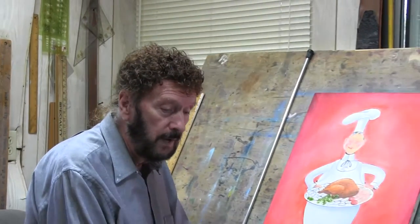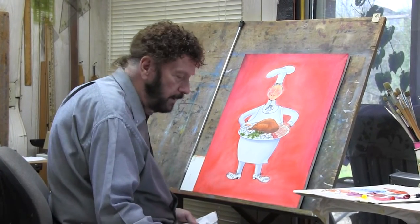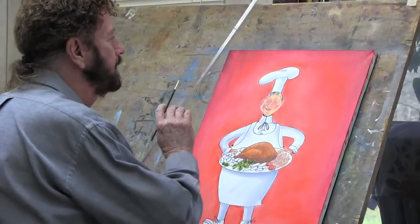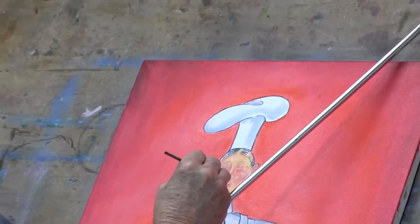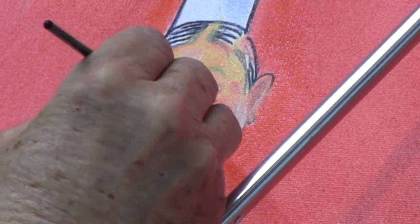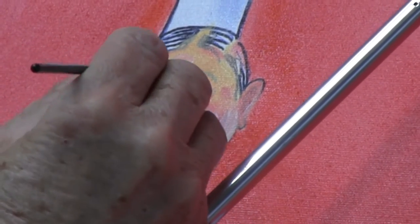Hello, welcome to our studio today. I'm so glad you could join us. We've been working on a little painting here — this is a special one for my little wife Ruthie. She started collecting shelves, so we just actually sketched this out and then started painting it. Today we're going to do a little more work on it. I noticed up here on his little face, when I put this highlight in, it looked more like a snaggle tooth than a highlight, so we're going to change that right now.